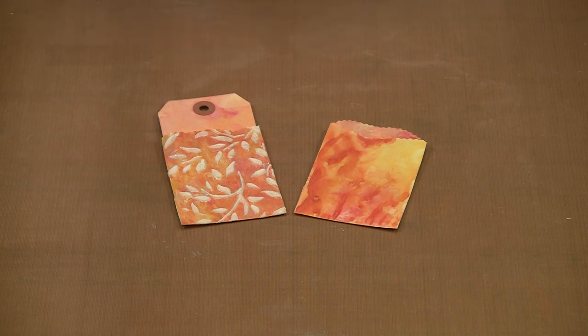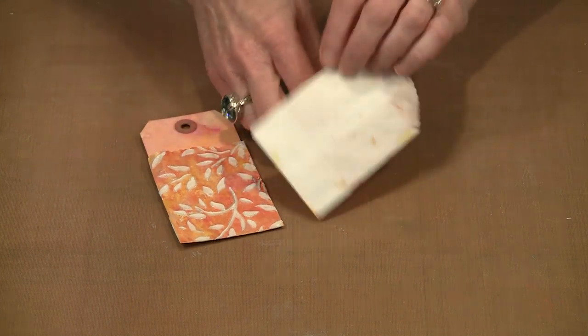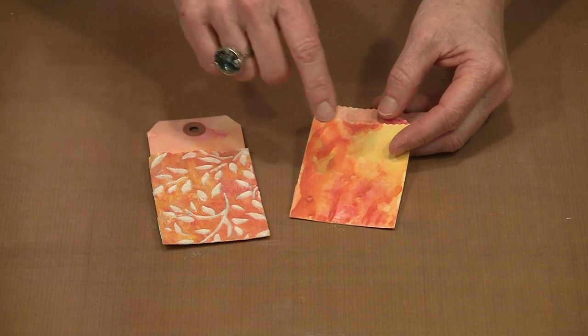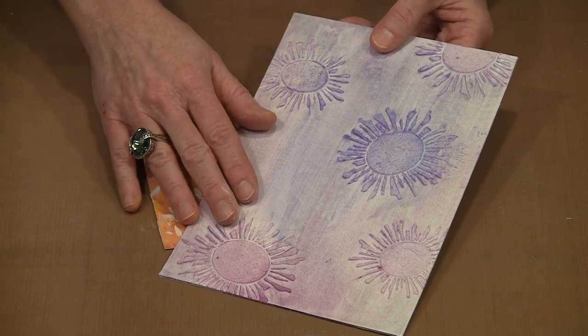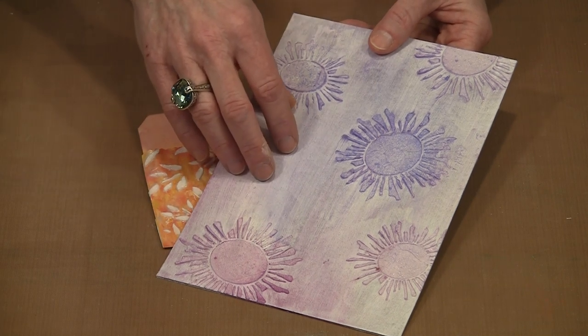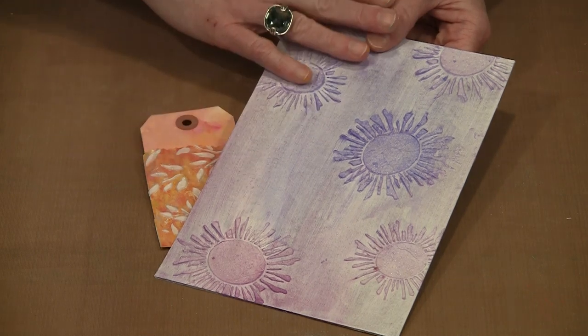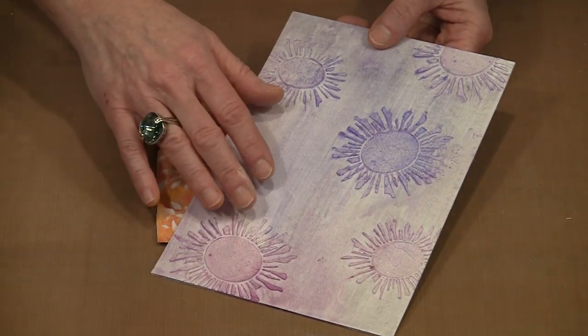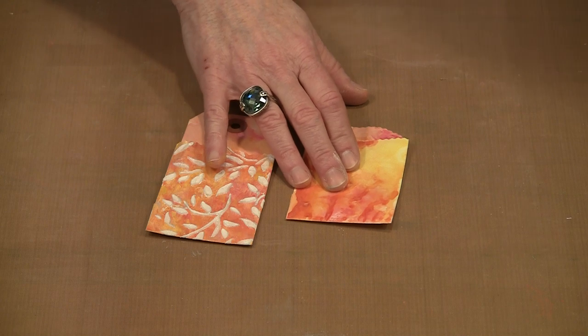I want to finish today by talking about the unique quality of the Distress paint that sets it apart from everything else in the Distress line, and that's the fact that this is permanent once it dries. You can see the patterning, that cool marbling effect on this little white bag. This is another one I used, and what I did was put some modeling paste through one of our stencils. The real important thing to note here is that once I put the modeling paste on, unlike when you've seen me do this in the past—this was done on chipboard that I gessoed, sprayed a very little amount of dilutions or color wash on, and then added the modeling paste over the dried spray—when I started to use the iridescent medium to coat this entire piece, all of those sprays began to lift a little bit. But if you'd prefer not to have any movement, then the way to go is to use the Distress paint because it's not going to move.